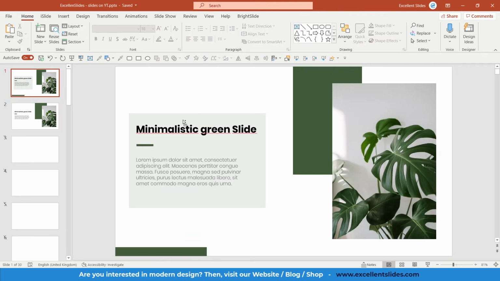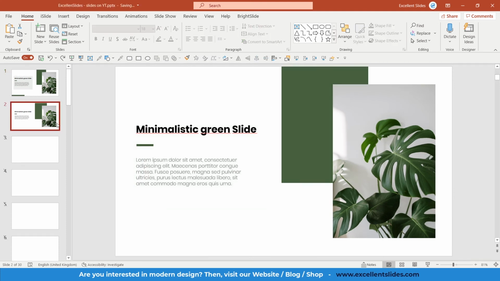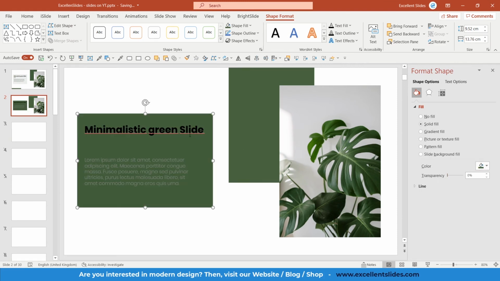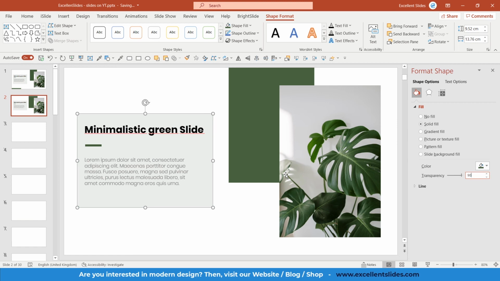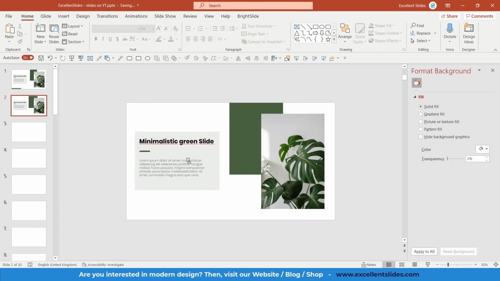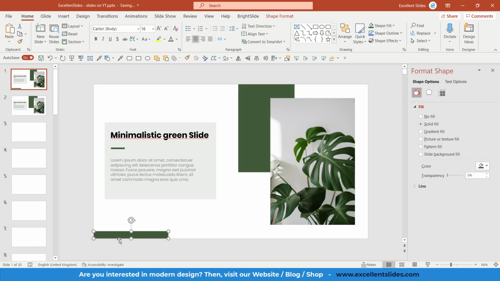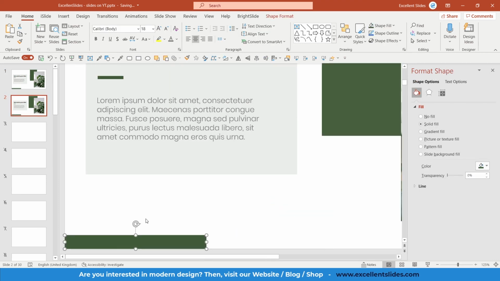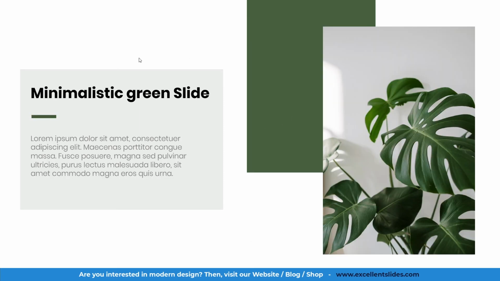And maybe the next thing is to insert this kind of a shape. It's also really easy. I just inserted a new shape, and you may wonder what color it is. Actually, it's the color of this shape, but as you can see right here, I changed the transparency to 90%, and it looks really cool. The last thing is this tiny rectangle here in the left bottom corner, so also insert it right here. So let's compare our slides.